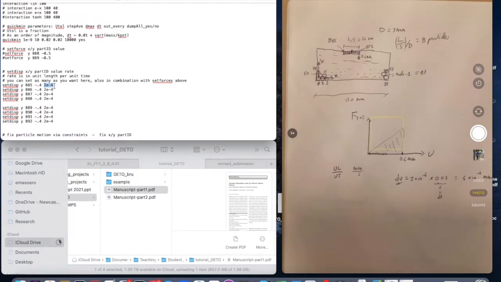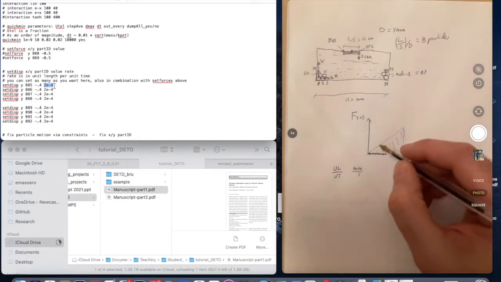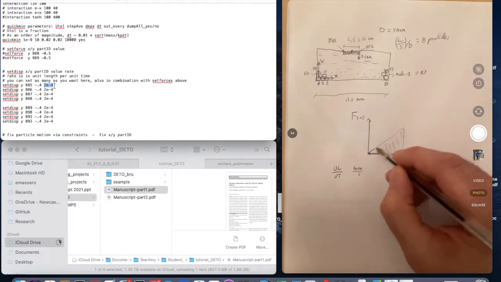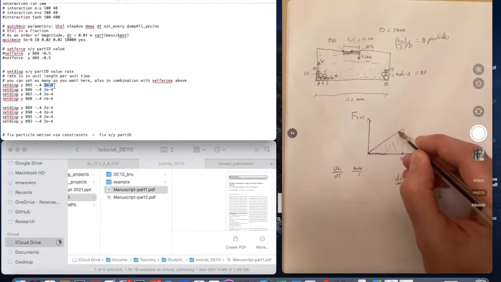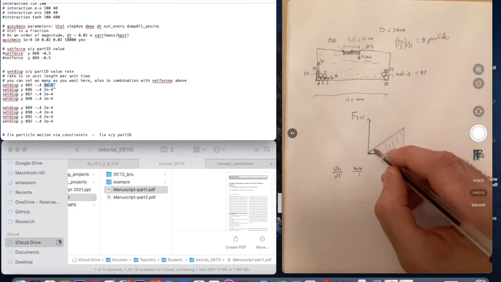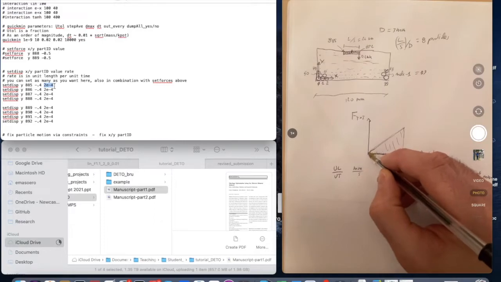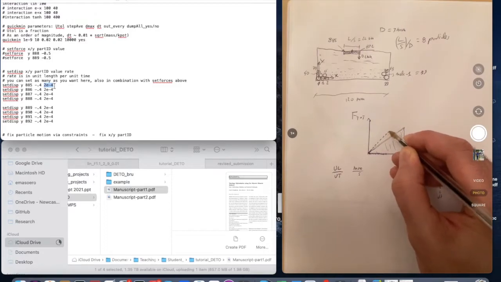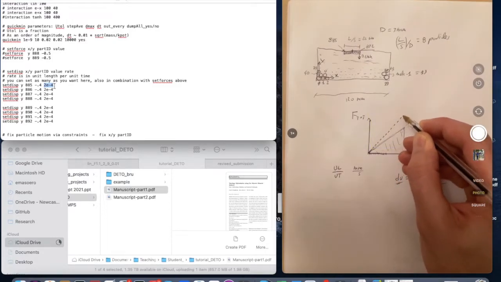However, if you make it too big, what happens? Well, typically you will have a non-quasi-static behavior. So instead of going along this line here, that is, let's say, the theoretical perfect quasi-static, what you would get is a behavior as if the system was stiffer. So you would initially overestimate this curve here.